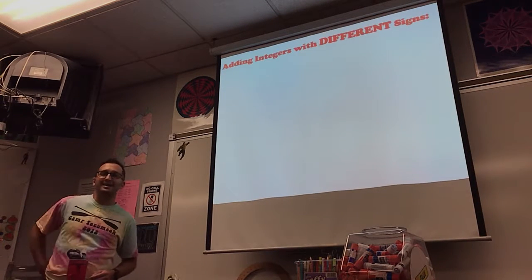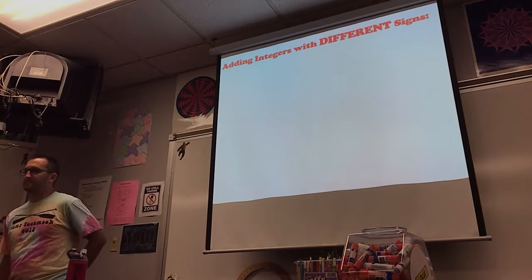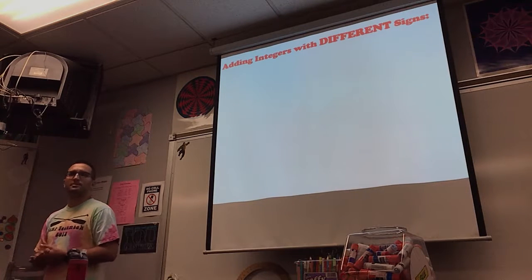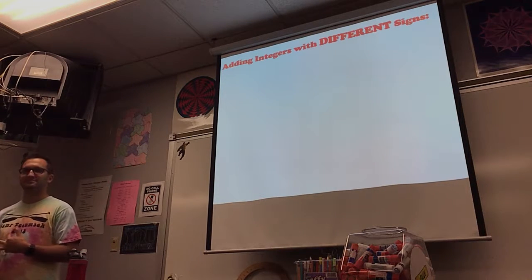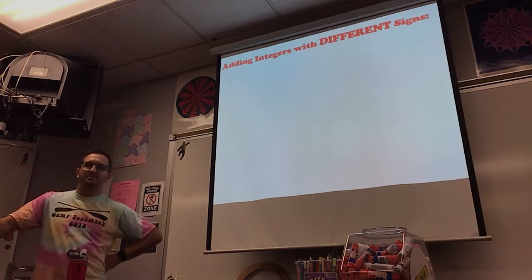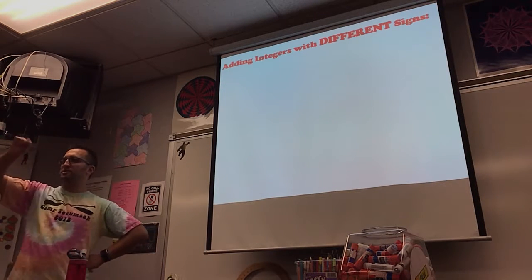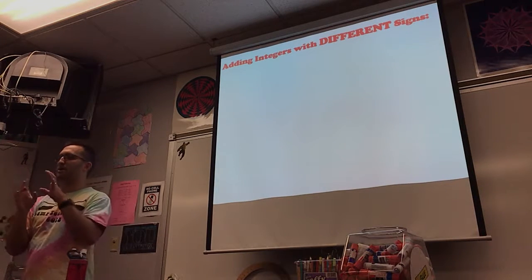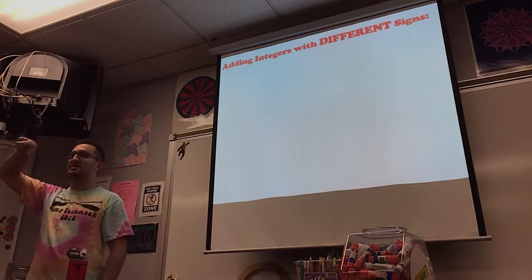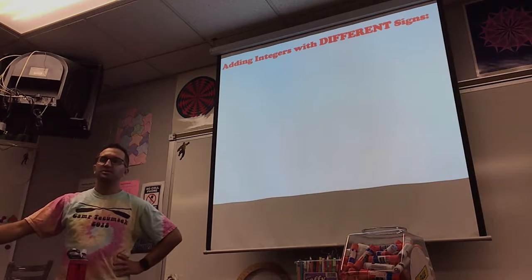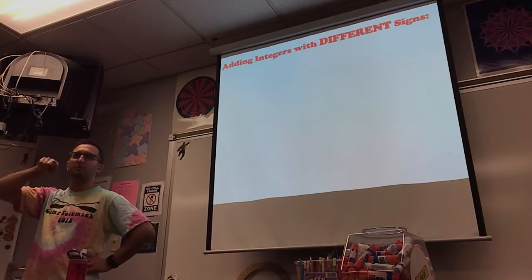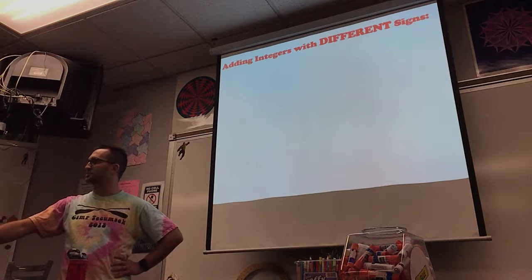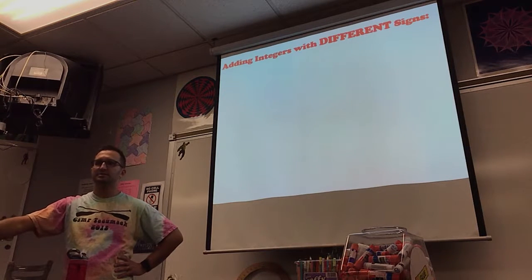Next part is adding integers with different signs. Let's glue the other one in. Just a hint for glue sticks: you do not need to color with a glue stick. You just need to trace. Coloring with a glue stick makes the paper get all weird and funky. Just trace the outside and you're set. You don't have to go back and forth with the glue stick. Just go and you're done. The glue sticks are pretty good. They're pretty sticky as it is.